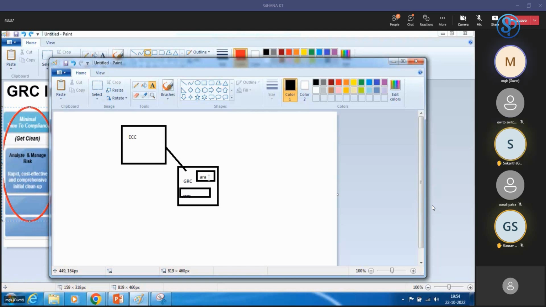The same role, if you want to assign it to a user via a PUP request or GRC request, the data should exist in the GRC system. That is physical data. If you understand this logic, you will understand GRC as easily as you can. Yeah, it's very clear now. Yeah, thank you, Gireesh.